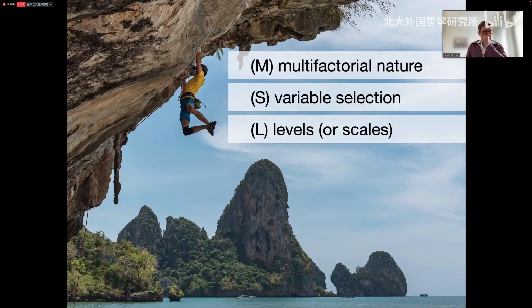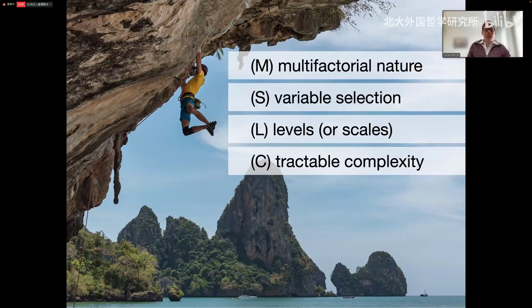Now, again, related to these 3 challenges, we have the challenge of complexity, or devising a model that has tractable complexity. How complex can a model be while it still stays tractable, but still delivers meaningful insights? So how can I accommodate for, first of all, having this multifactorial nature, but also meeting the requirement of clinical applicability, which is actually one of the later challenges I'm also going to list. Likely, the answer to this complexity challenge will go hand in hand with answers to variable selection and levels.